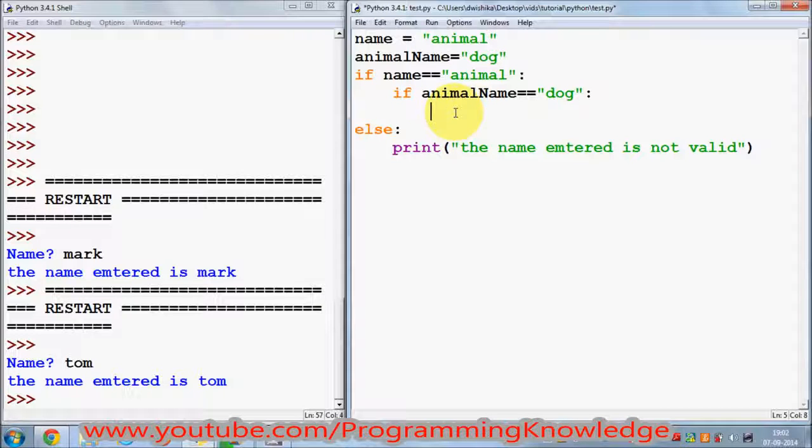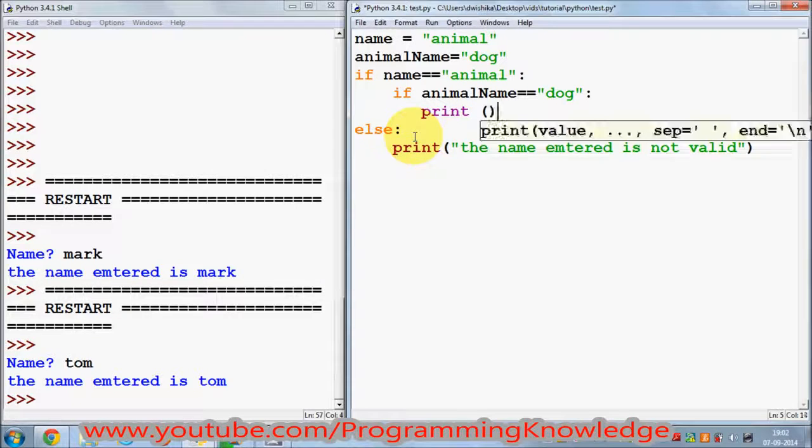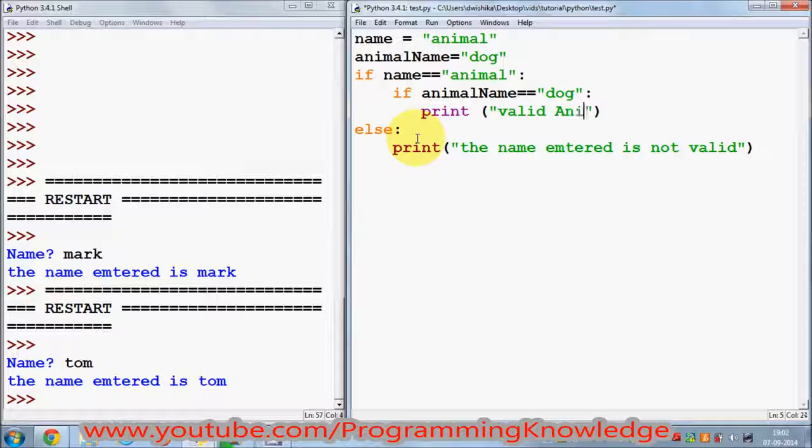So if your if statement starts from here, in the last video I've shown you that you need to give the indentation here. Okay, let me show you, print, you can just print valid animal.